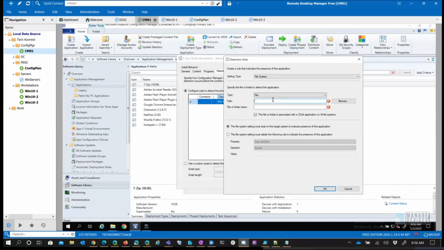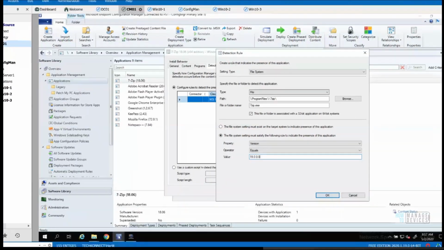So the other way to do it, if you do file location, I suggest that you use a wildcard such as %ProgramFiles% and then the location, whatever it is. Let's say it's 7-Zip and slash, right? And then that file was 7-zip.exe. And then you would say version equals to, what was that? 19.0.0.0, like that. The reason you use a wildcard, and you notice there is no, let me zoom it again.